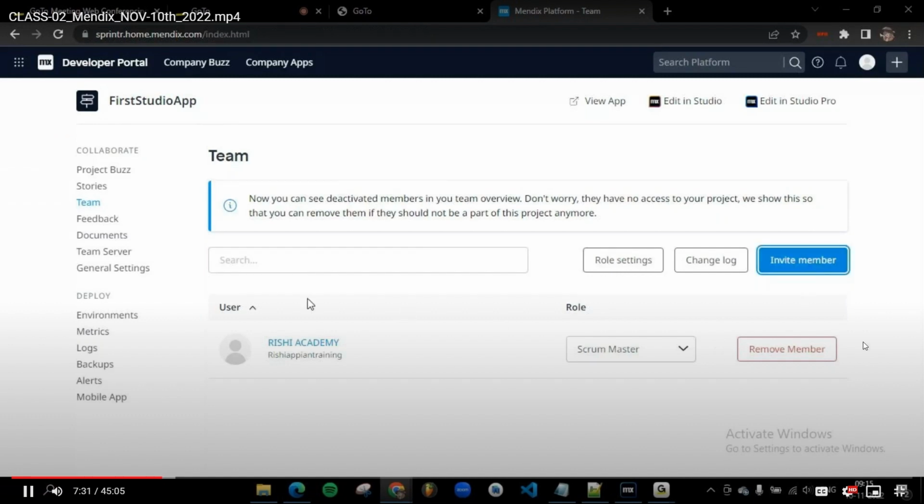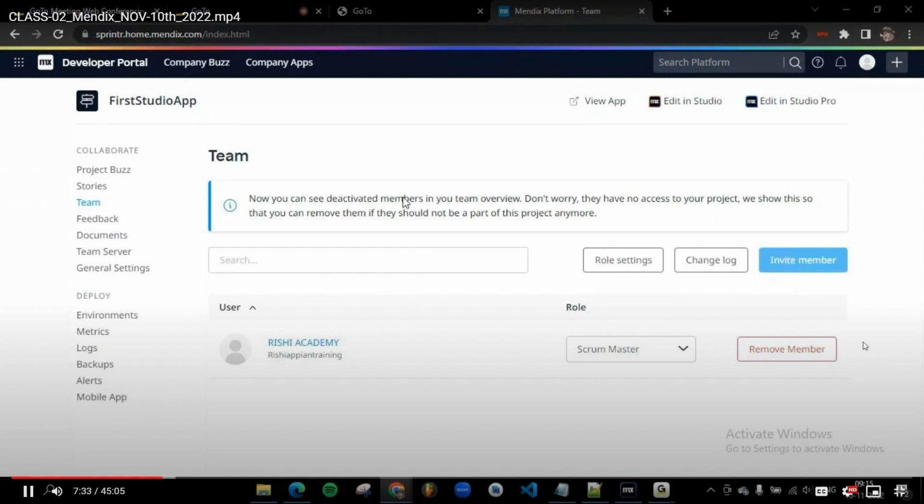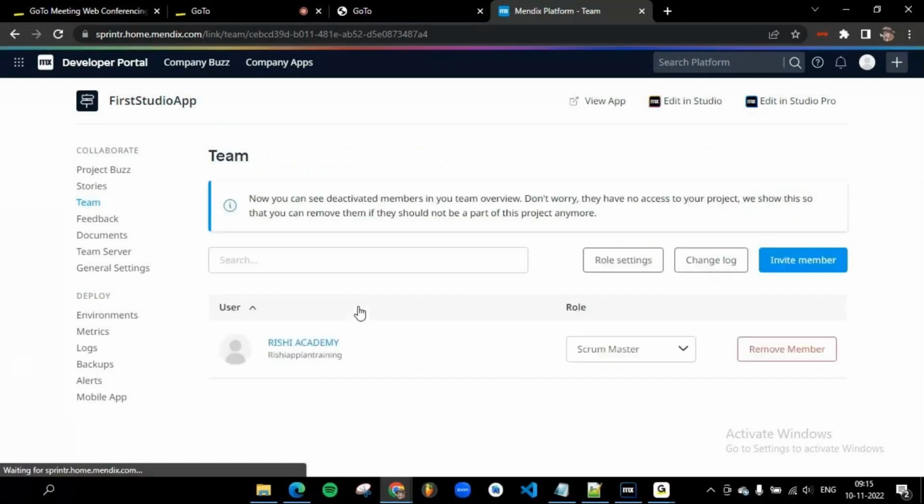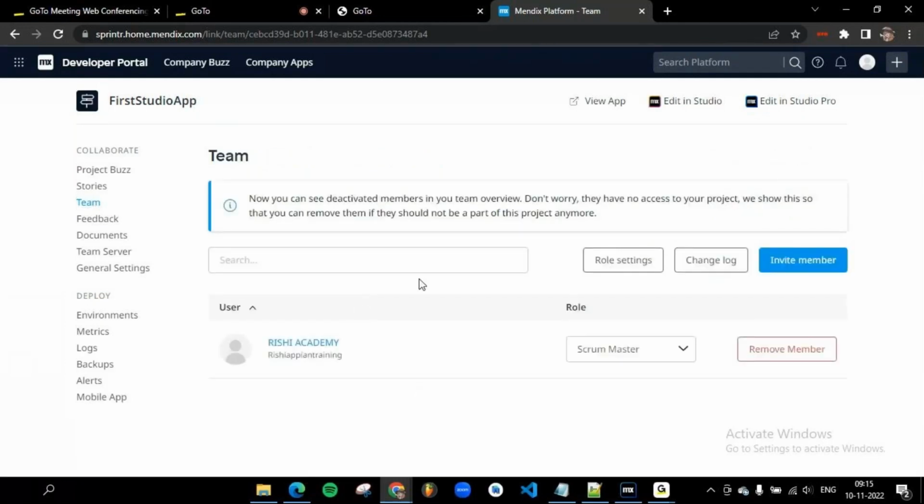Invite member, and we need to provide an email address, and after clicking add to list, it will show a review page where you can review the list of users you have added, and then it will send an invitation mail to those email IDs. From then they will be able to see this application in their project dashboard.